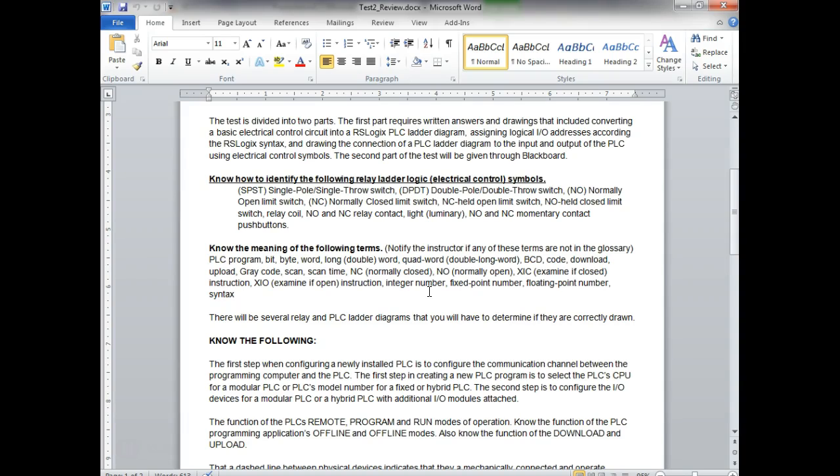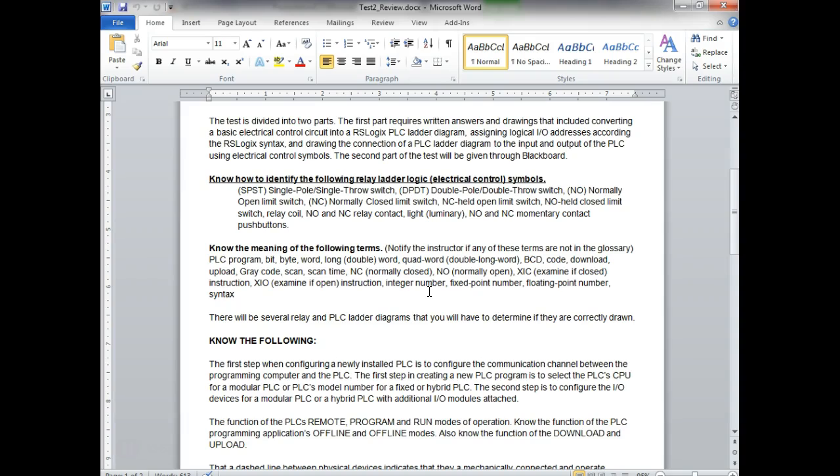Gray code, that's the code. Scan, everybody okay on scan? Scan time. Hit the end, right? We call that the scan time: how long it takes to scan your program from the first rung down to the end. And then what does it do? And by the way, you can look at, I think it's one of your status files, because it will actually show you the scan time of the PLC while it's running.